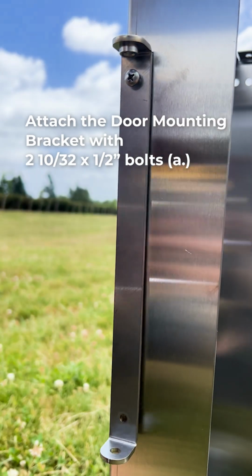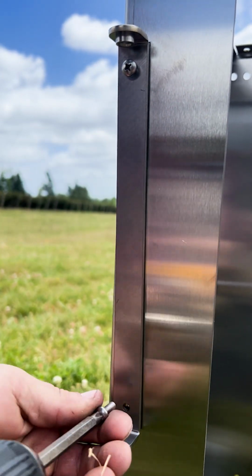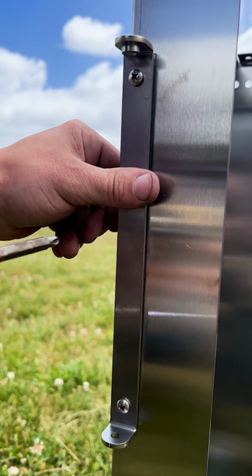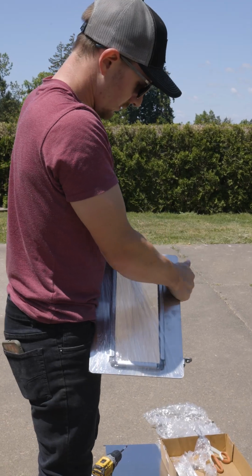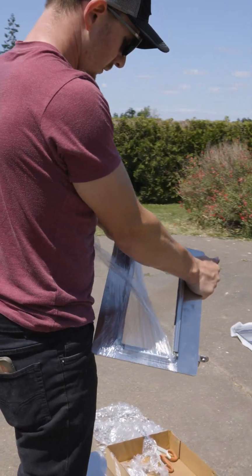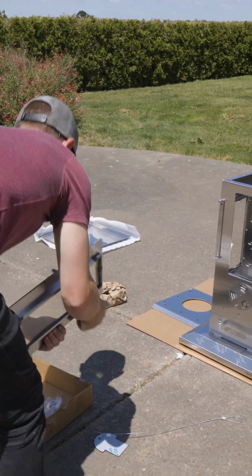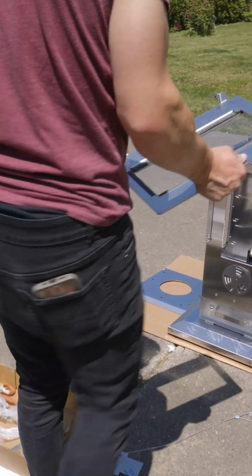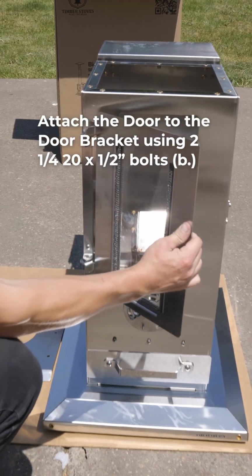Next, attach the door mounting bracket to the stove body, making sure that the threaded portion is in the top position. Attaching the door, start by just hand threading the screws into place, and then later tighten with a screwdriver.